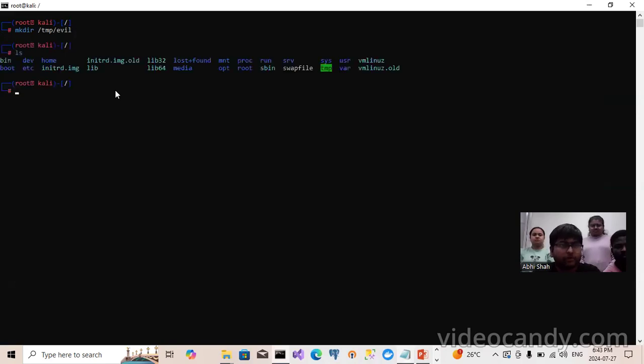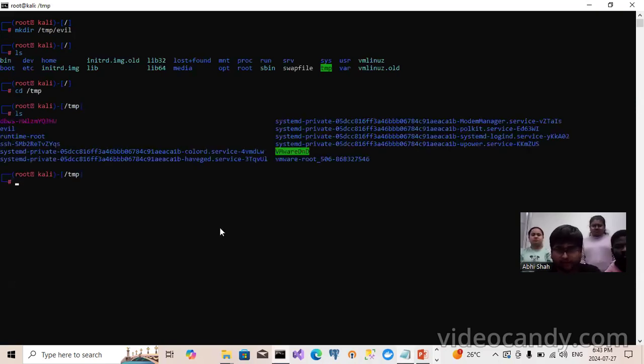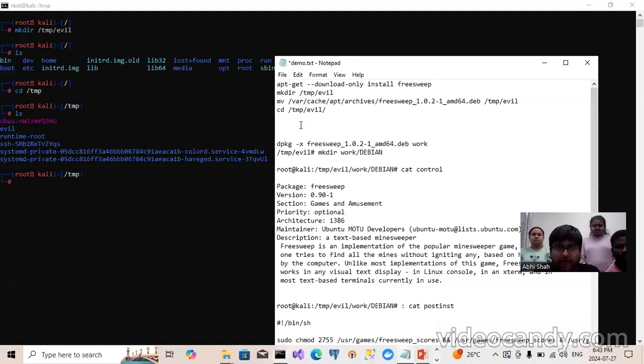So it will be this, and here it created the evil folder, and now I will move the package of the game to this temporary evil folder.